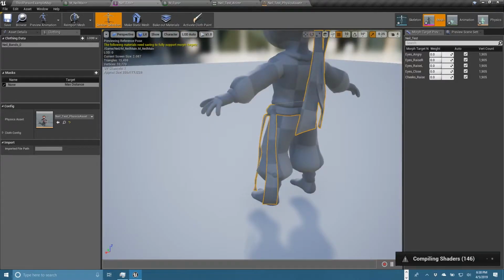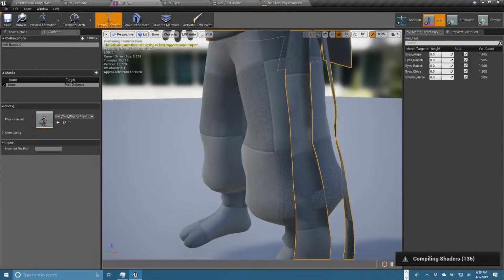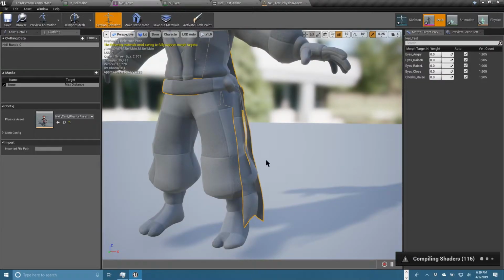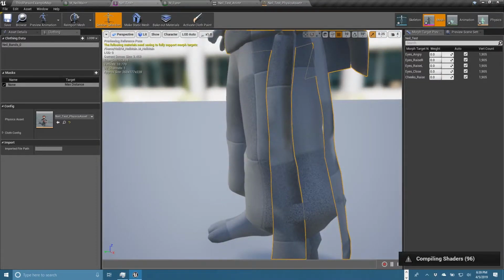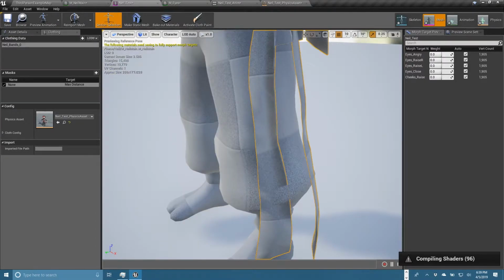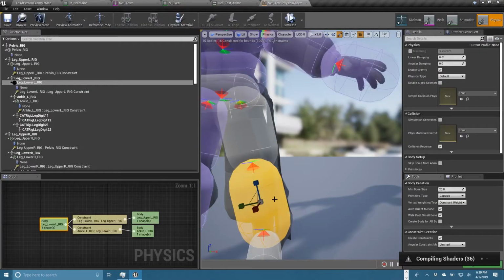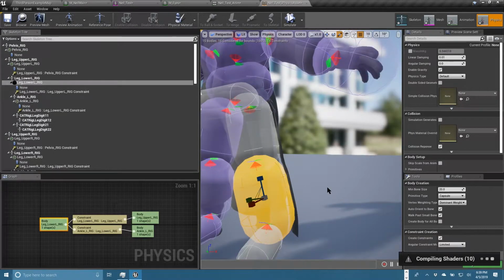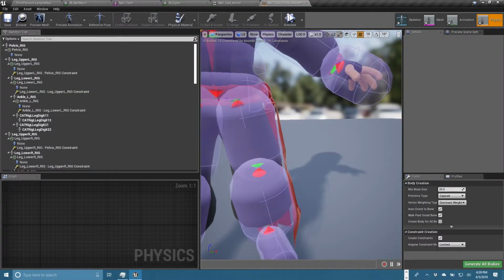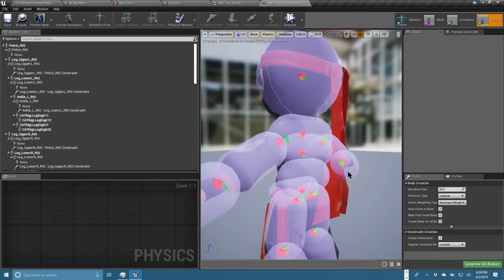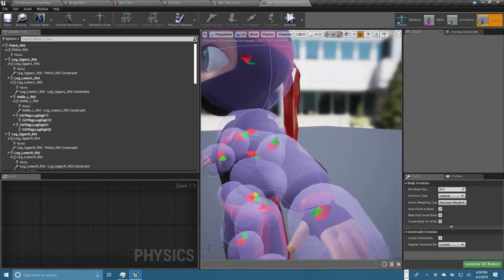It's floating down, and you see here how it's colliding inside of the pants. You may not be able to see it as well right now because it's still compiling the shaders, still loading the materials and textures, but it is colliding just a little bit with the leg. And you can easily fix that by going back into the physics object and changing the size of these capsules. So let's make this a little bit bigger. And you see how it's also simulating with it? So if I click off, you're able to see the result and how that fixed the problem. And that's pretty good. And what's it doing back here? So I'd say that's all right.